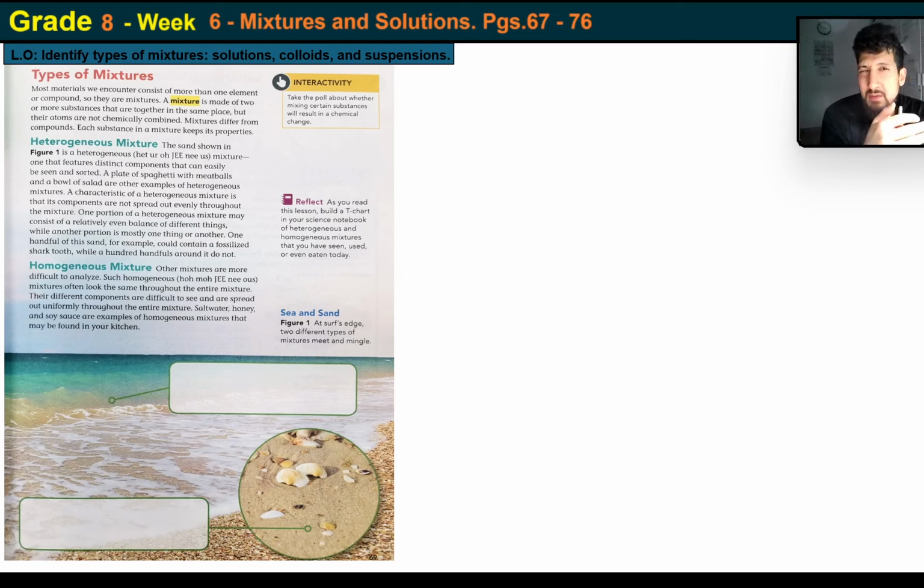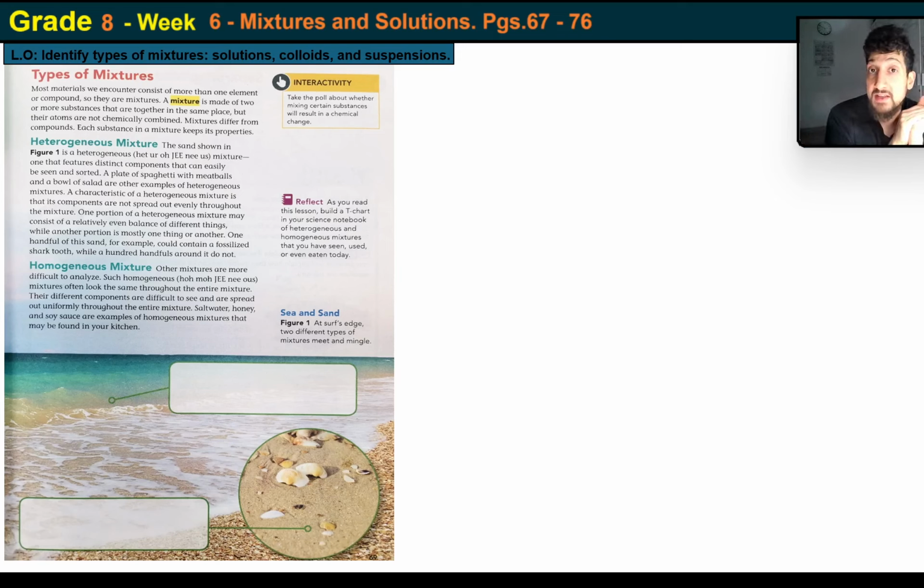So for example, just really quick, if I mix salt and sugar and you have a taste of it, it's going to taste salty and sweet because it's both salt and sugar, whereas a compound would be quite different. Right, so now that we know the basics, we just ran through it real quick, let's talk about the different mixtures. So now we're going to focus on the mixtures, yeah? Forget compounds for a second, we're going to focus on mixtures.